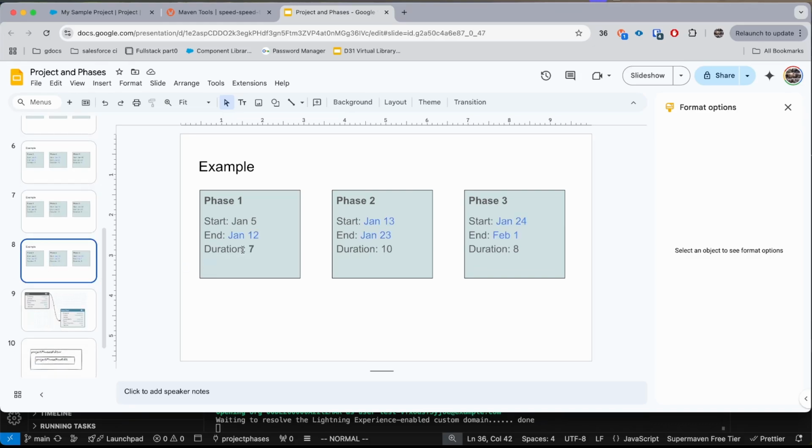And again, here's a base example. And now if I change the duration, same sort of thing. Changing the duration will change the end date for that phase. It shouldn't touch the start date. And it's basically like changing the end date to January 12th, and then the phase 2 and 3 start and ends change appropriately. The ask within the thread was basically how can I do this via a trigger?